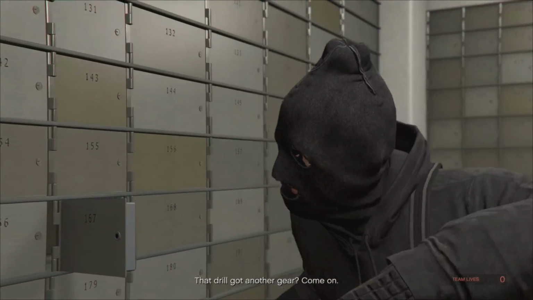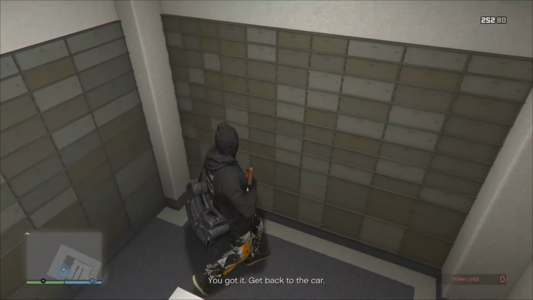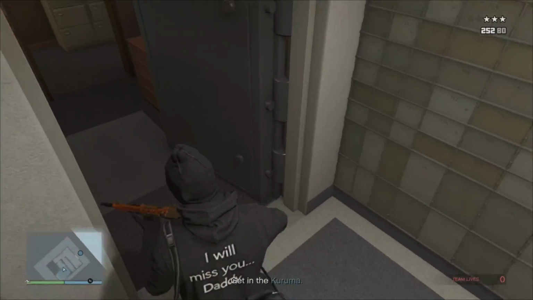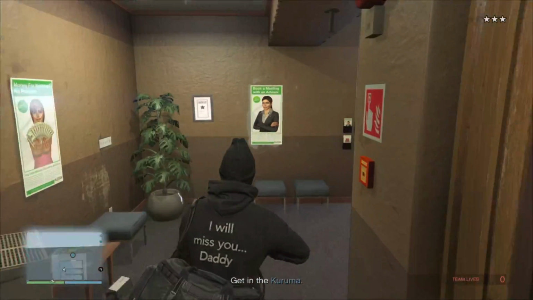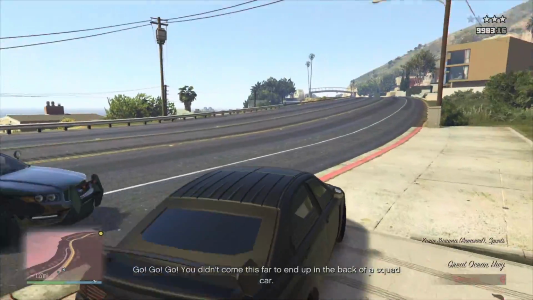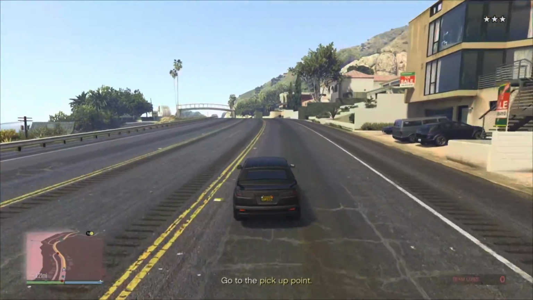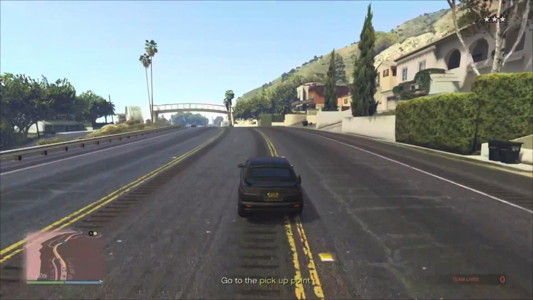Now at this point, it is just getting out of the bank as soon as possible. Now your driver should already be in the car. They will have had a signal to tell them that you've completed it, and they should be waiting for you with the engine running, ready to go.